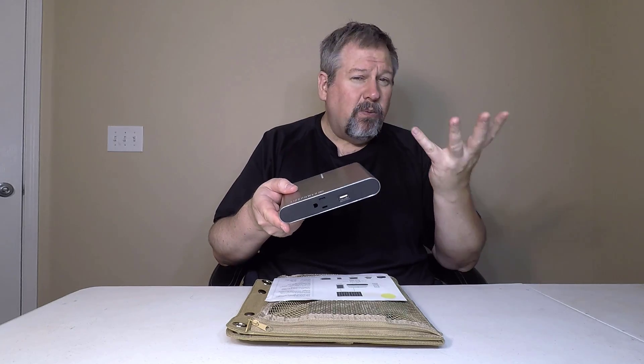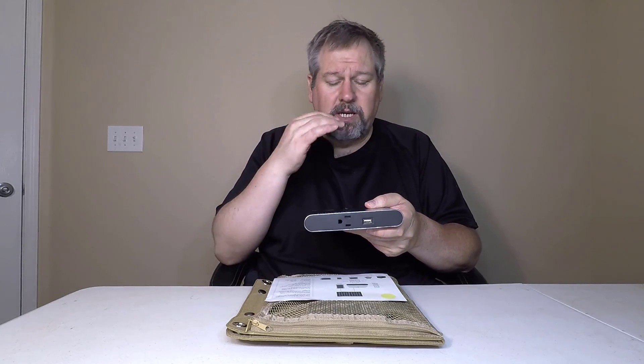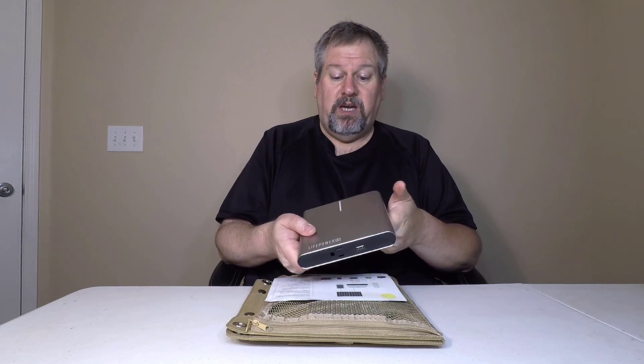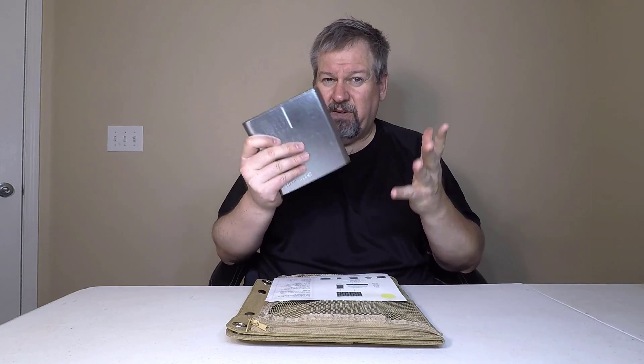This thing is great for keeping me juiced up. You've got your power plug there, and also a USB port. So this can power just about whatever you want — you can use this when you go camping, in emergency settings, etc. This can keep you up and powered for quite a bit of time. I love this thing. I take it everywhere I go — if I go out with my laptop, I always take this because you never know when the laptop will get you.